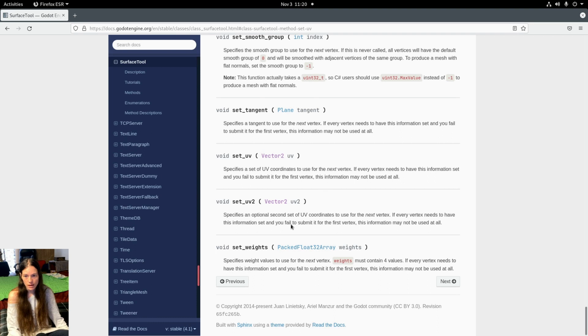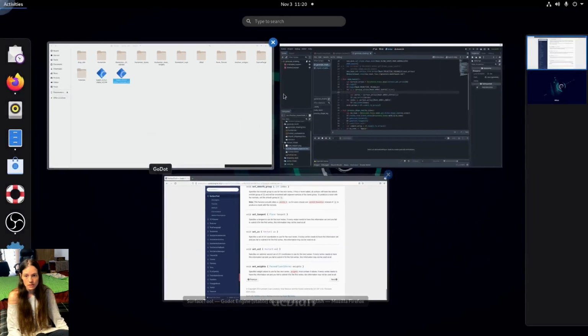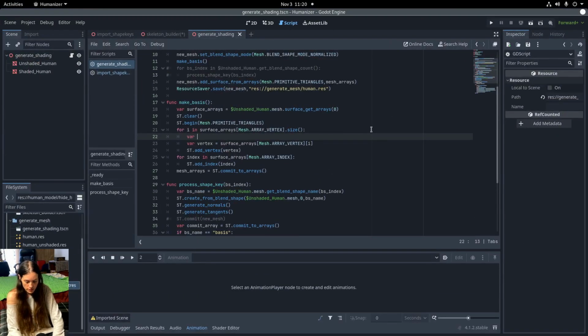It doesn't have a UV2, this mesh only has a UV1, which I checked by printing out the size of the UV arrays. So this needs to be called before it affects the next vertex, so it needs to be called before you add it. So I'll get the UV equal, and this array is the same size as the vertex array.